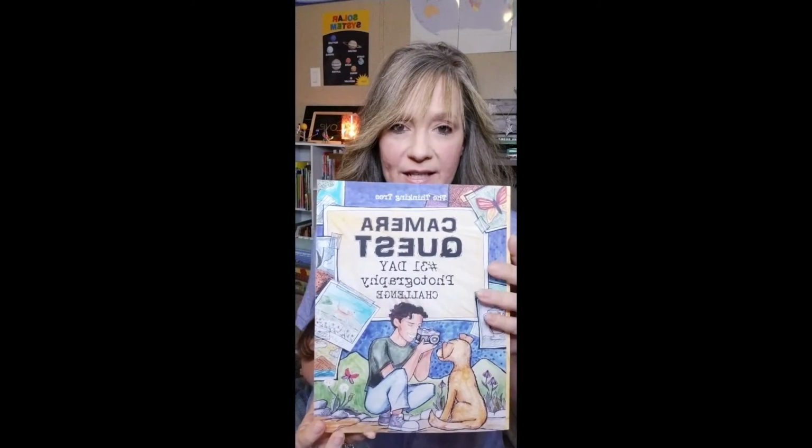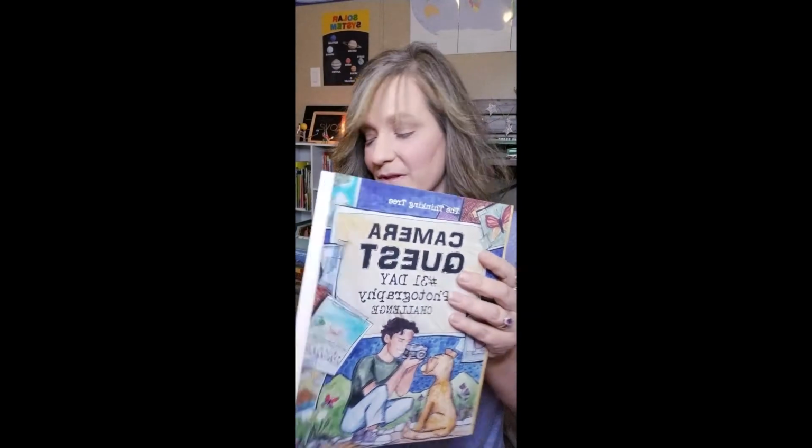One that I am thinking about introducing because he is showing an interest in photography. Maybe for when we're doing our nature study. I haven't quite decided yet, but he does have a camera, and so we're going to put that camera to use. This one is the Thinking Tree Cameraquest 31-Day Photography Challenge. Now, this is probably a little bit for older kids, but I can kind of modify it to fit his needs. So we'll do a flip through of this one too.